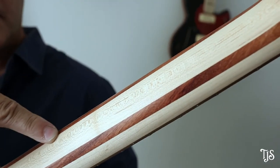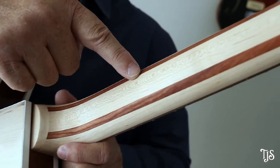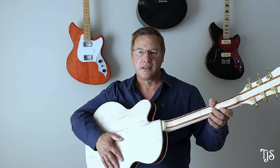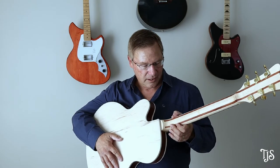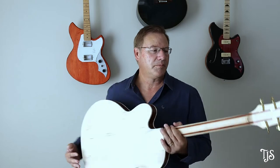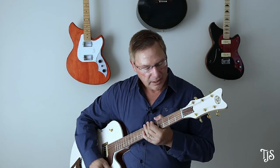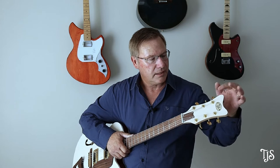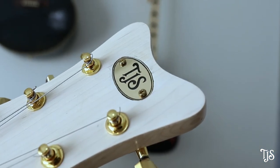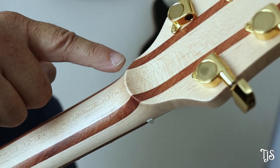If you look at the back, you can see I've built it with a five-piece laminate neck — maple in the center and sides, with rosewood on either side. That gives a nice look and by all accounts is the most rigid, stiffest way to make a neck, which aligns with my goal of maximum rigidity. The truss rod is two-way adjustable, and you can see the walnut truss rod cover that matches the other walnut elements. I also put a maple veneer on the headstock top with my TJS Customs logo laminated in, and managed to get a nice volute in the neck as well.